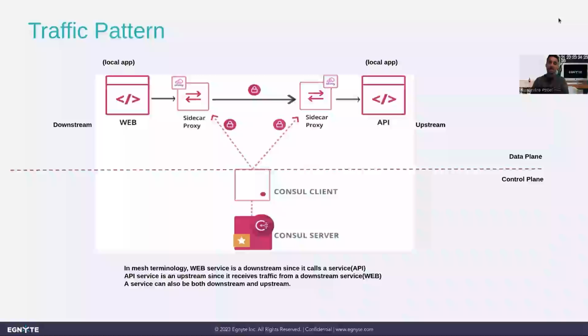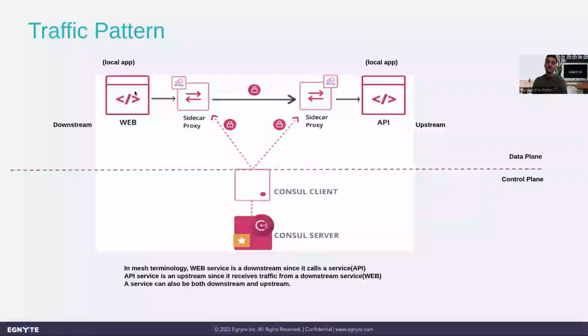So moving on. So we talked about service mesh, but how does service mesh actually work? Let's try to understand with an analogy. Let's say we have two services, a web service which speaks to an API service. With the introduction of service mesh, you'll have two sidecars, one each next to the service. So the web service will have a sidecar next to it, and the API service would have a sidecar next to it. In Consul Service Mesh, we use Envoy as the sidecars.